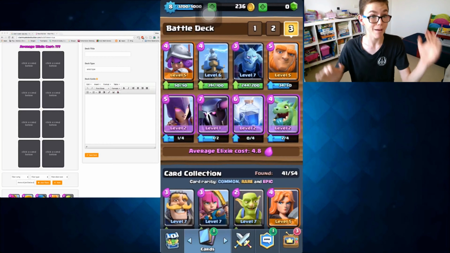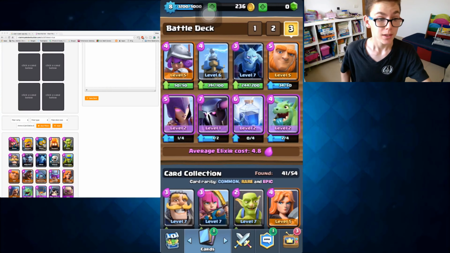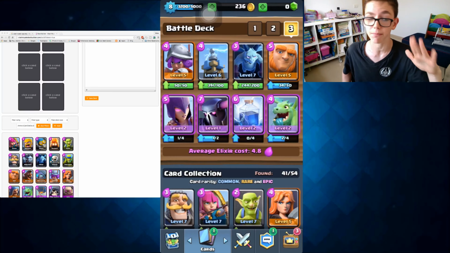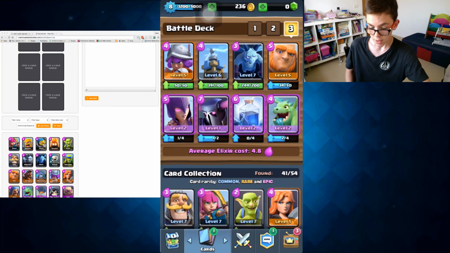Alright, so we are back with the same website, and right now we're gonna do another deck. I did make a little bit of changes last time. I forgot to turn on the filter for Arena 6 and below, so now we have more chance of getting the cards that we actually have. Last time we didn't have any problems, and I don't want to have problems this time. So, yeah.